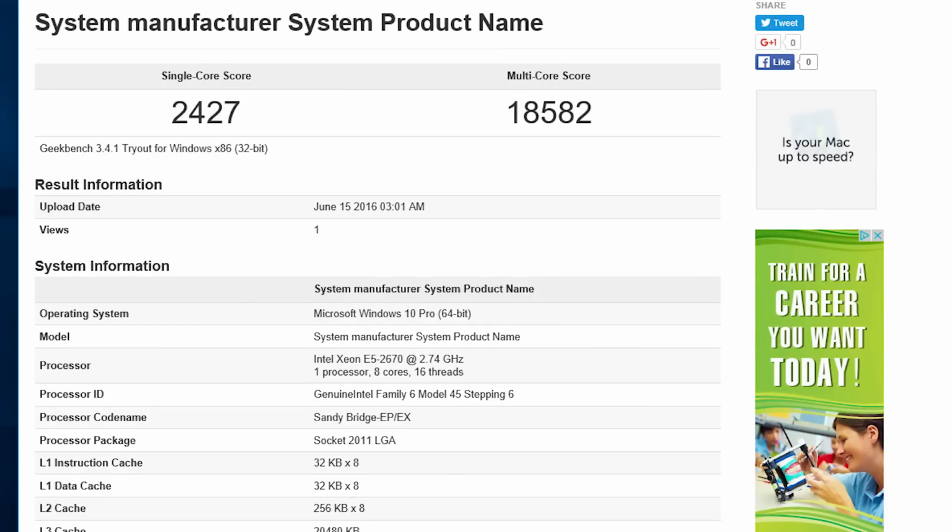The single core performance is definitely a little bit poor at just over 2,400 points, but for most of the modern titles out there and a lot of different applications, the more cores you have, the faster your performance will be. And the single core performance, although acceptable, is probably what you're losing most out of this processor.